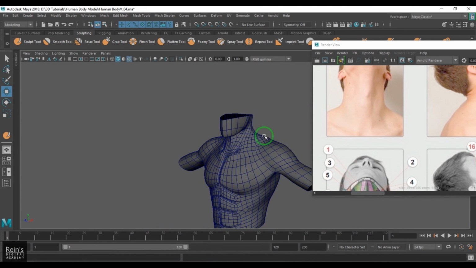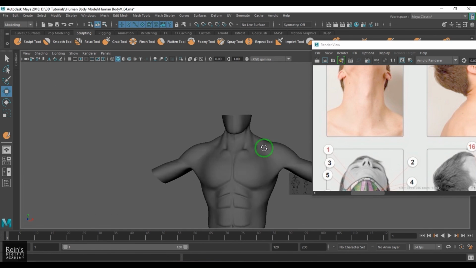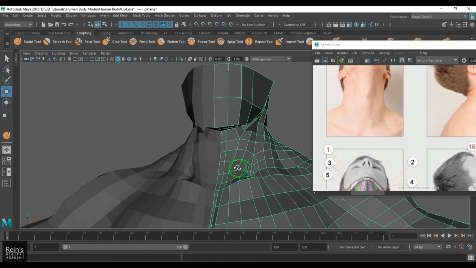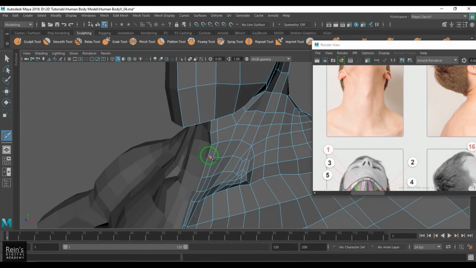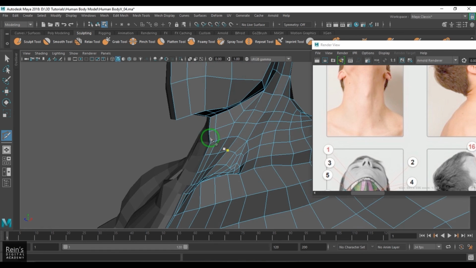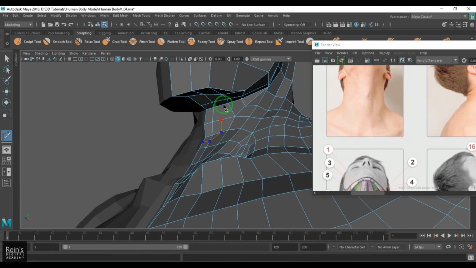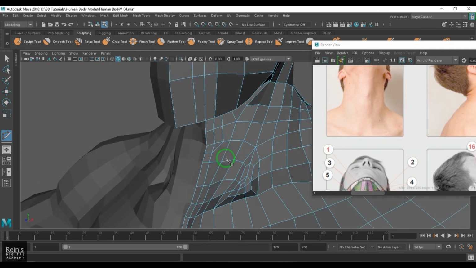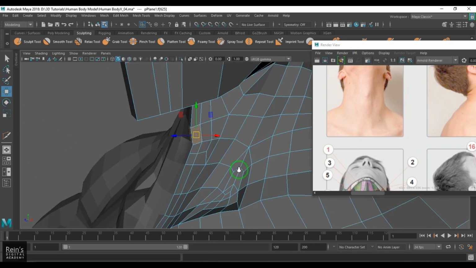So if I just press 3, this is what I've got here. You can use a multi-cut tool. And then take this U-turn. Now using that you get this nice flow.